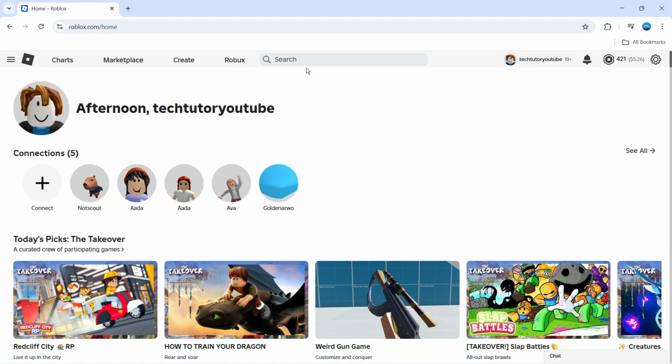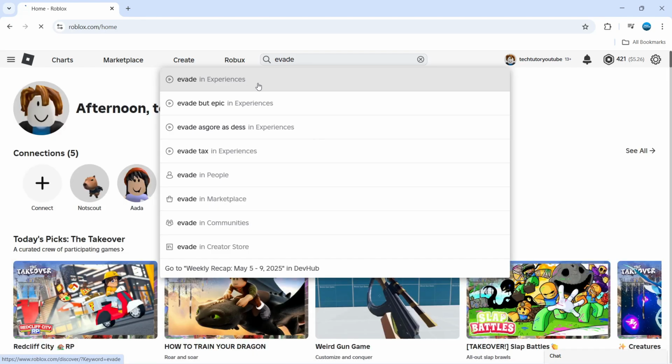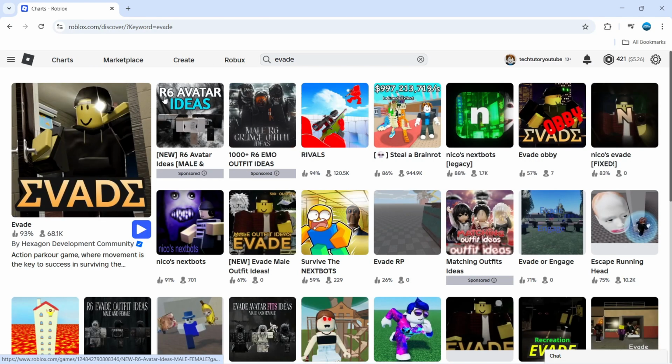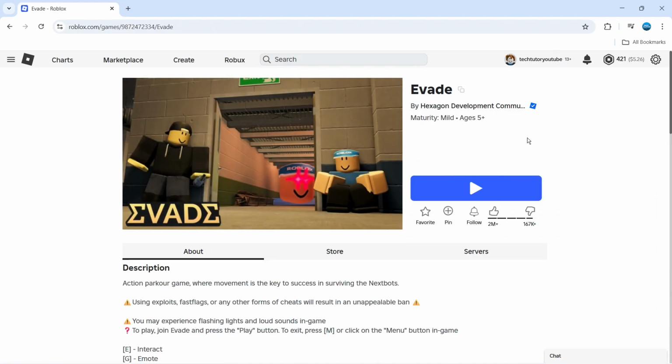First, what you're going to want to do is locate Evade, so you can use the search box at the top, type Evade, and then search for Evade in experiences. What you then want to do is click onto the first result. This is going to be the official Evade experience, and that's going to take you across to the experience page.